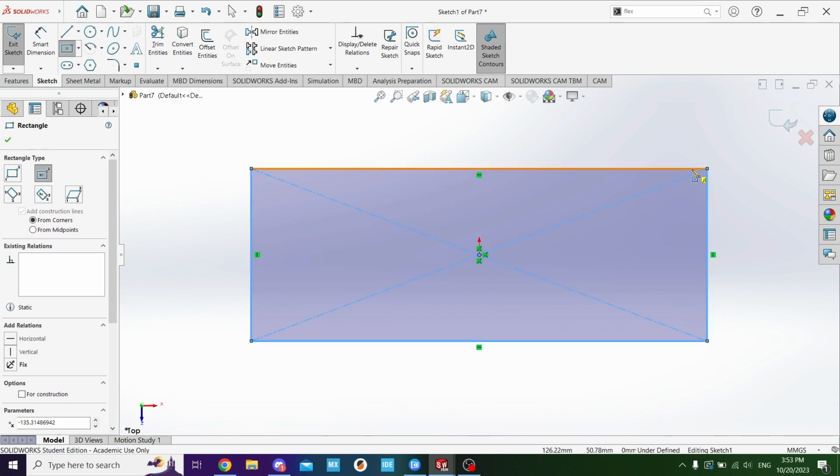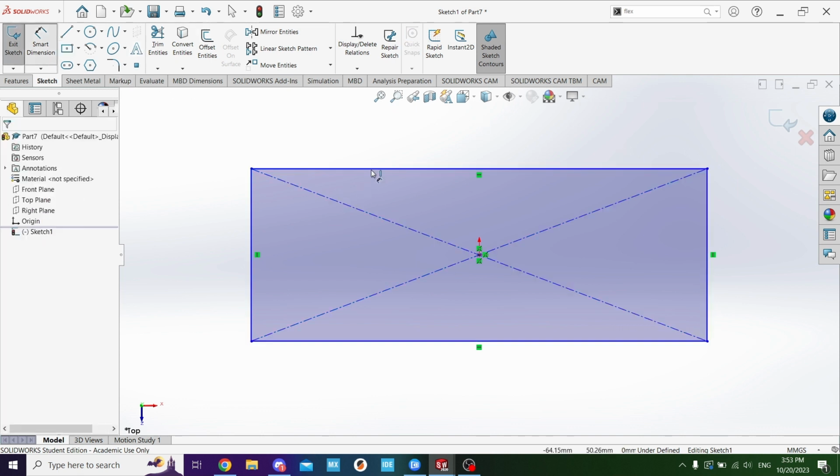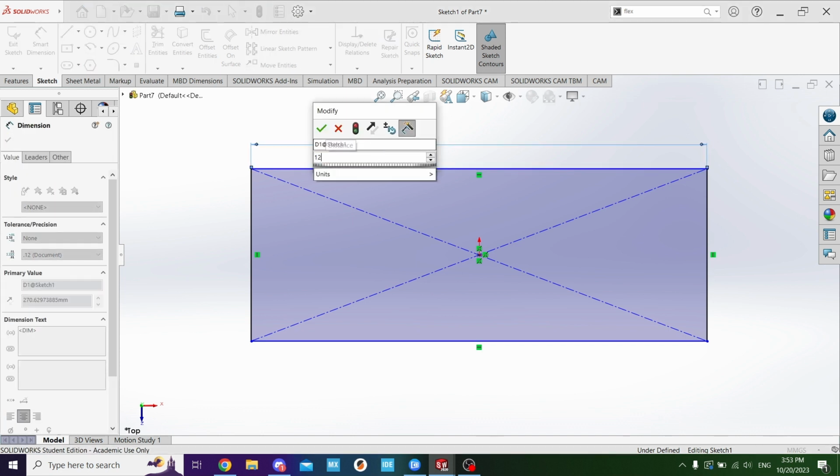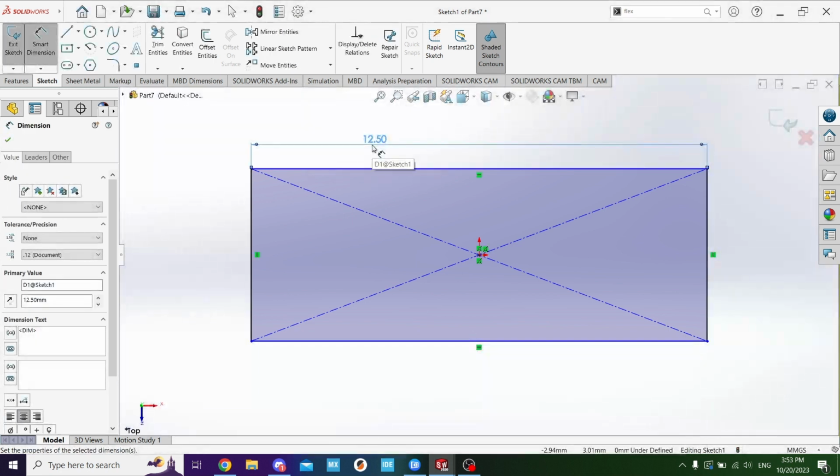Why do you have this? Why not just make it 12 and a half? Honestly, make up the dimension. This is going to be 12.5 millimeters. It's supposed to be inches. We've got 12 and a half inches. Measure the other side. Millimeters is good enough. Okay, this one, 2.5 millimeters.